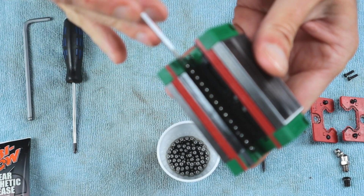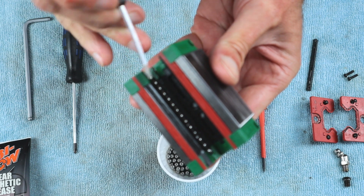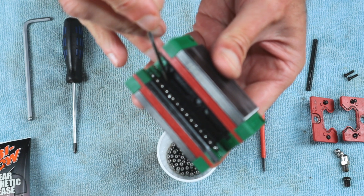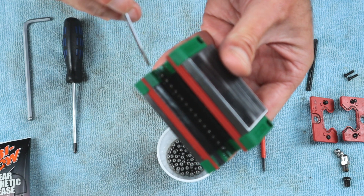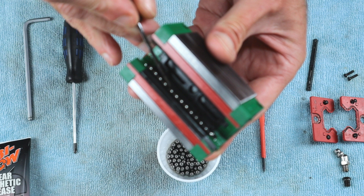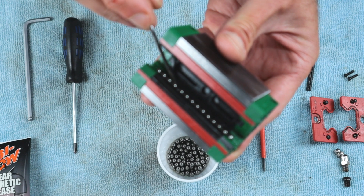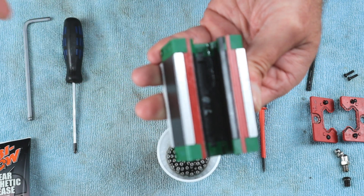I'll show you how to determine that a track is full. If you look at this row of balls and push with a screwdriver, there has to be a minimal gap — usually less than or about one ball size. You can also count them: it's 31 per track. You need to do that on the lower and upper rows. You want to be able to wiggle them around, and when you push on one end they come out the other end with only one gap about the size of one ball, maybe a tad smaller. That should be 31 in one track.